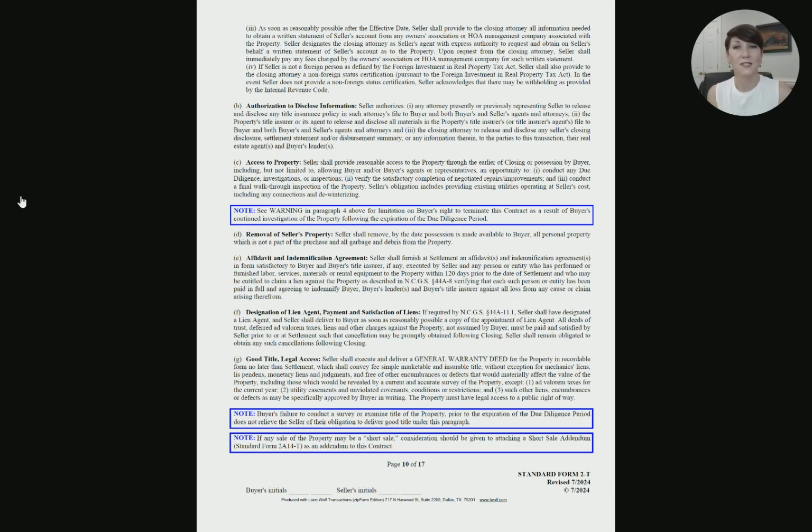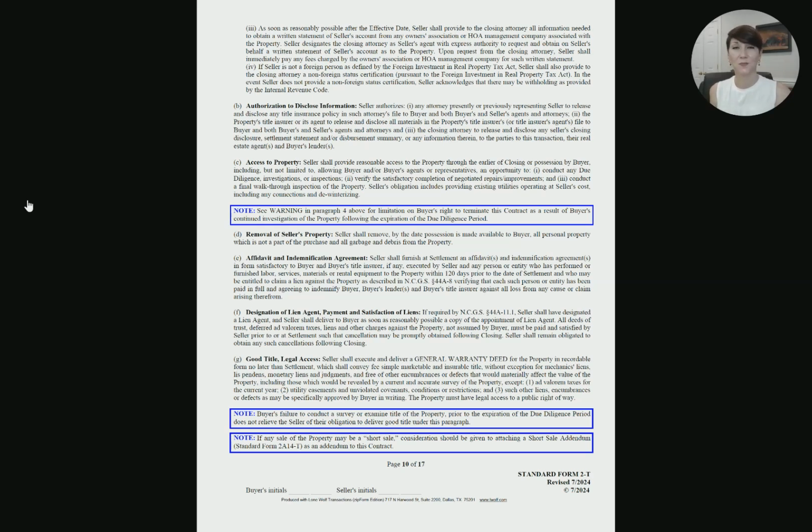obligations. Here, seller obligations include authorization to disclose information. They have to disclose any material facts or information that is important to them. They have to provide access to the property. Reasonable access means that you can schedule an inspection and the home will be ready for the inspector at the agreed upon time. The day of closing, the property should be free and clear of any seller's belongings and swept clean. The seller agrees to provide a clean title and access to the property.